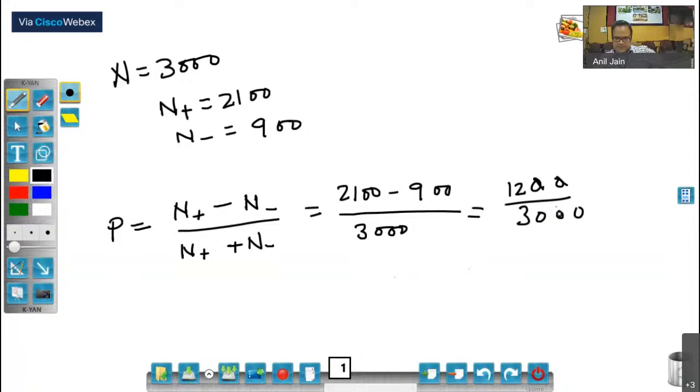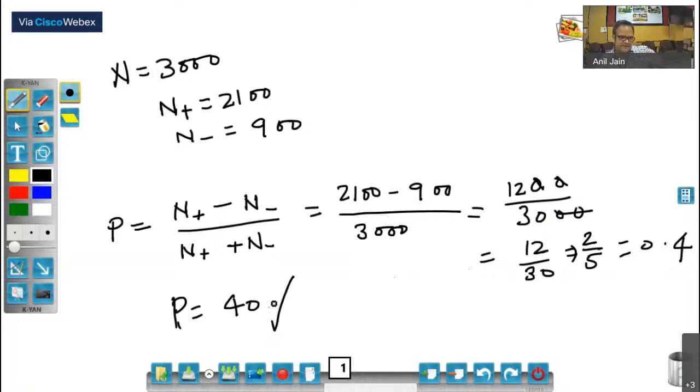So this 20 goes, so it is 12 divided by 30. It means 2 divided by 5. All right. So this is how I define this polarization of my beam. So it means my polarization is nothing but 0.4. So polarization of my beam I can say is 40%.